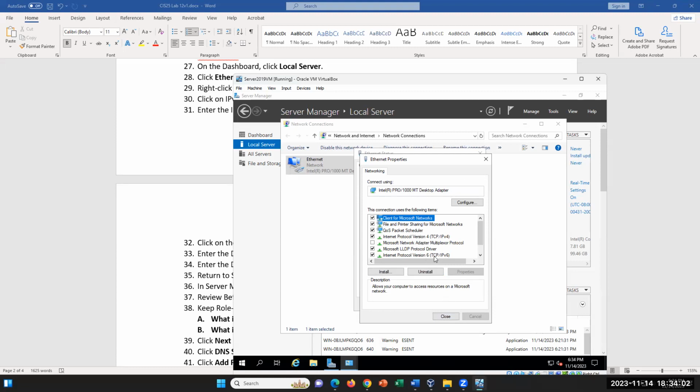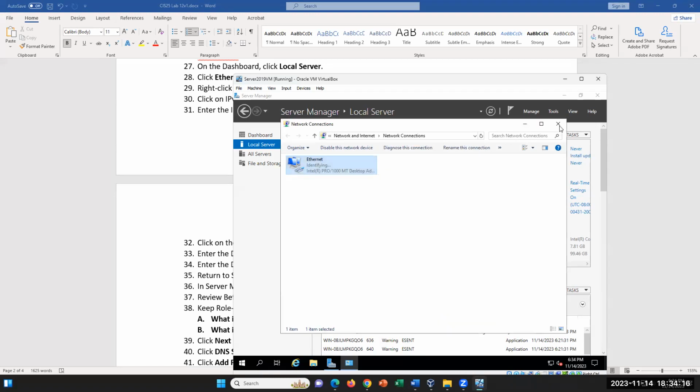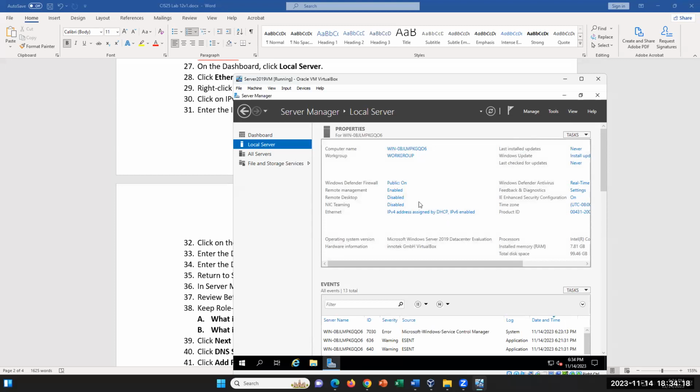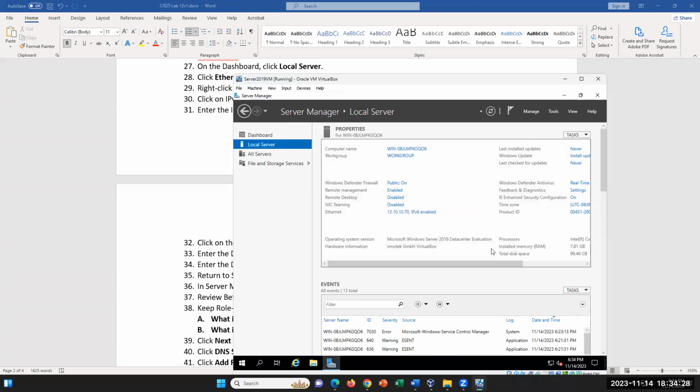Now, the IPv6, we don't configure that yet. We only configure for version 4. That's typically the practice, right? But you can also configure version 6. And click close. Once you do that, it's going to take a few seconds for this to update. What you can do is you can also close and reopen it. So I'm going to click back and then click that again to see the update. So you should see that there. Question?